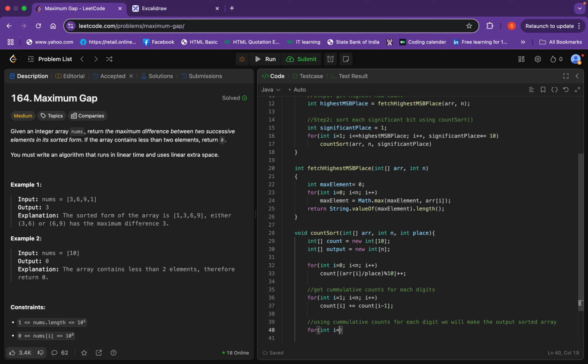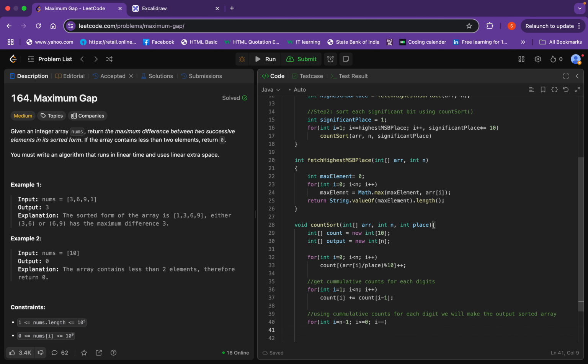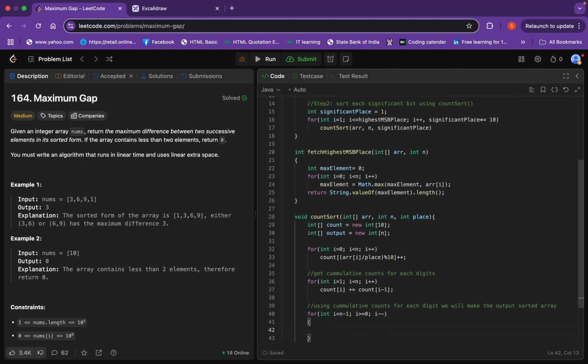Here i will start from the end: for i greater than or equal to 0, i minus 1, and then we will assign the output array like count[...] of i.